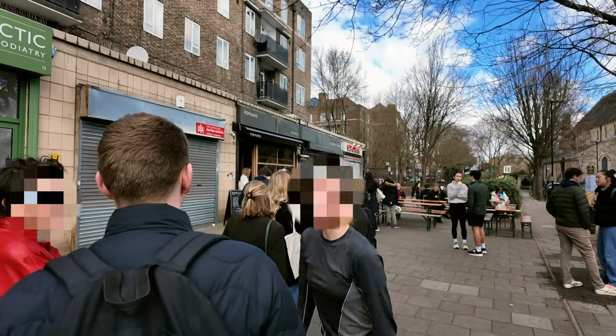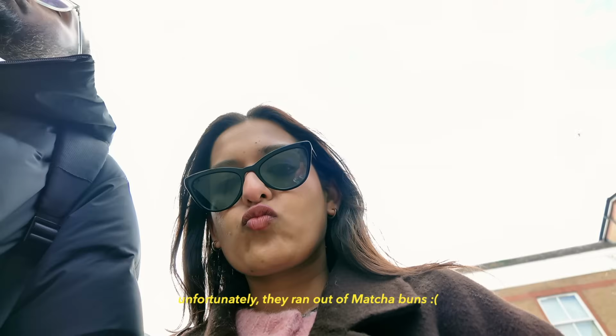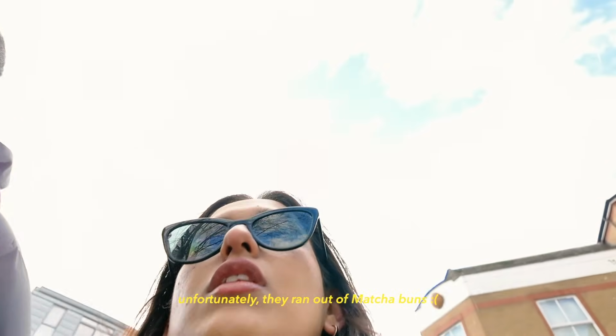They've got this limited edition bun kind of thing in association with Lsn matcha. So many people here. It's got this matcha filling inside it. Hopefully they've not run out of it already. 10 a.m. in the morning, and it almost feels like we've done so much already because we woke up at 6 a.m. And now we celebrate. Let's go. Really long, but I think it's worth the wait.